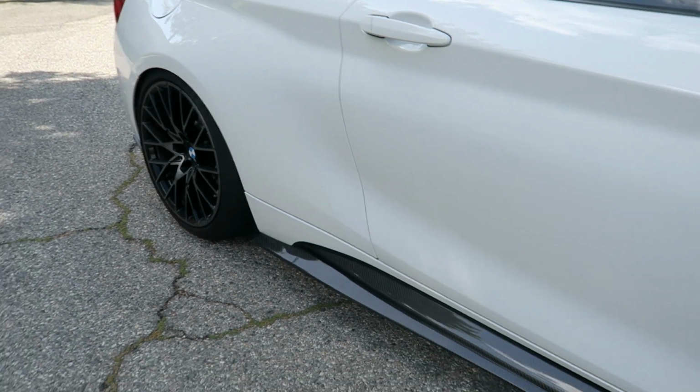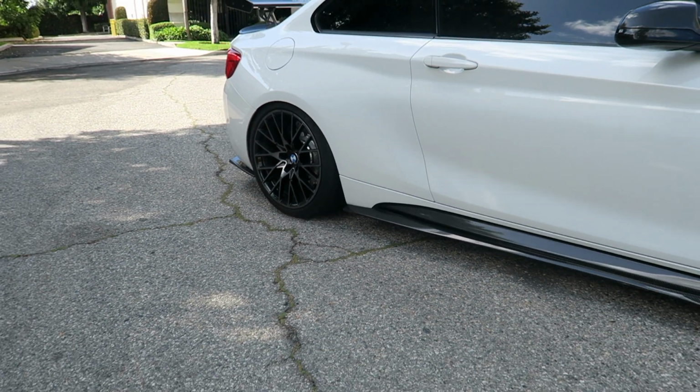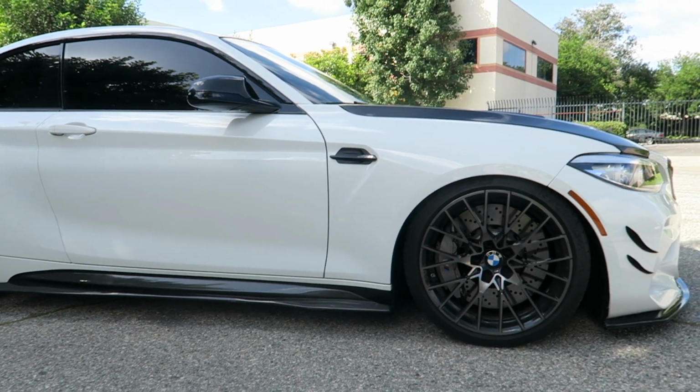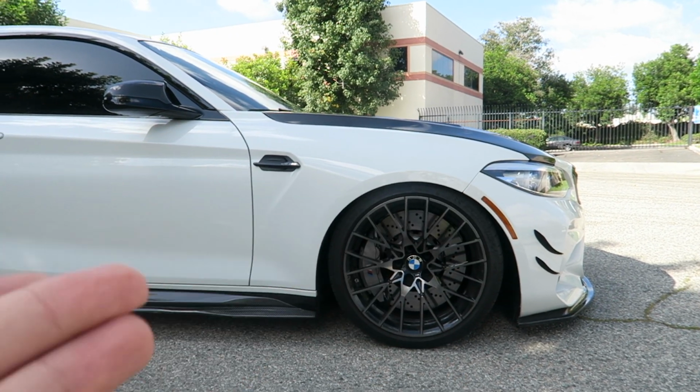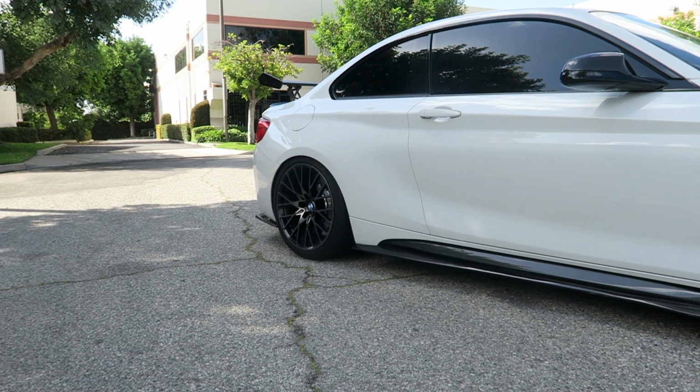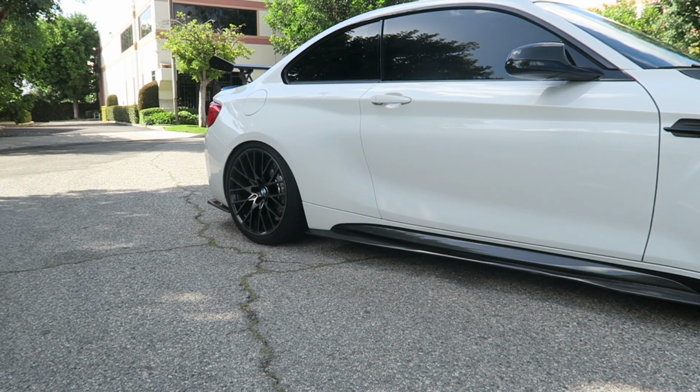Let me know what you guys think of this. Does it look good or not? Some people with M2s might say, bro, this is too low for comfort. But honestly, I think it looks really good and it handles very well. I have no complaints. It feels really good. The car feels really planted. There's no issues with it so far. And it feels safe. That was my biggest complaint with my last air suspension setup.